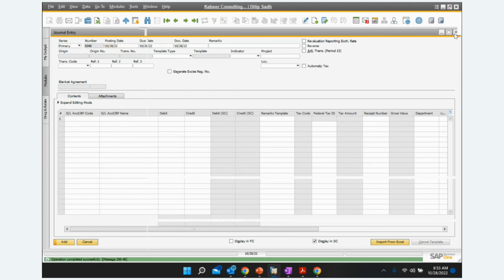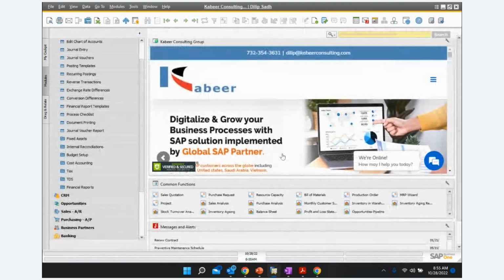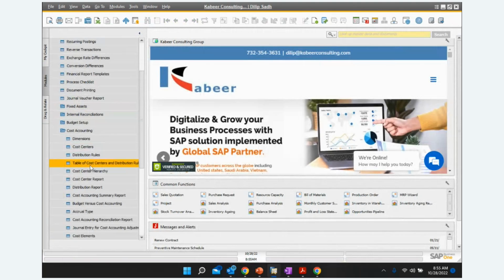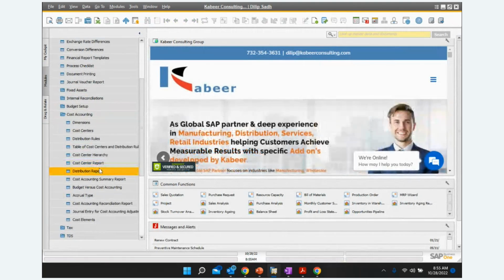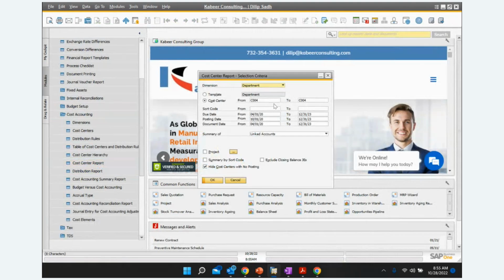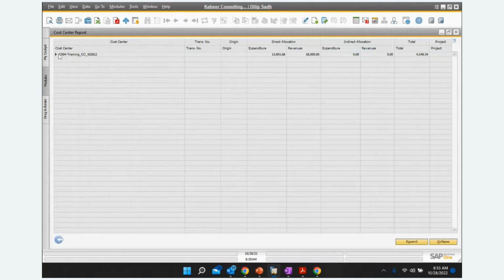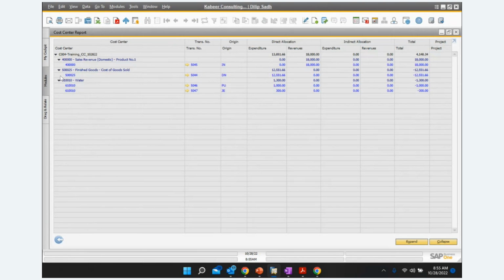Now, after creating the journal entry, I want to see my cost center account report and see what is the effect of it. So I go to my cost center report, and this is my cost center which we created today. We click on it, and then we can see another entry here for $300.